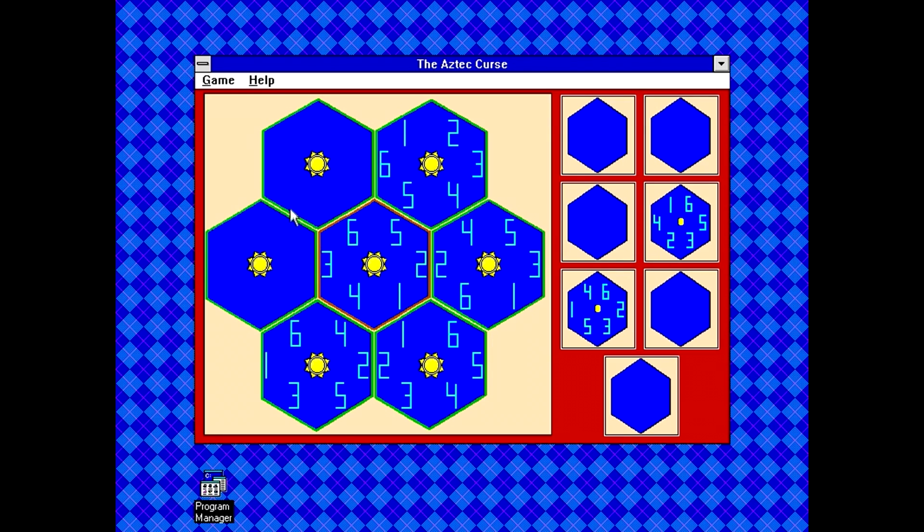So yeah, I think you guys get the basic gist of this. So that's the Aztec Curse. The concept of this game is fine. It's just the execution. It needs a little more work, like being able to move pieces throughout the board, not having to re-rotate them, not detecting double clicks when trying to rotate.